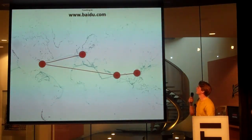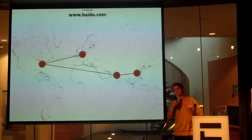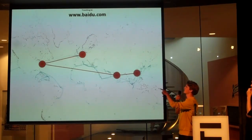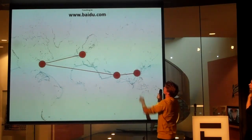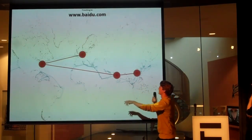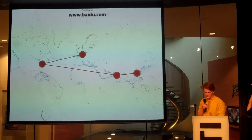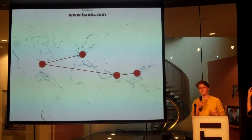Another project I made is more of a data design project called BorderCheck, which is a browser plugin that uses networking tools that network engineers use to debug the network — to actually find out how your data travels across the world as you surf the internet. So, in this example, from my operator, I'm going to a website. You can see that it actually goes to the United States, and then it goes via the sea cables to India and to Hong Kong. I was really interested in where does my data travel and what does that mean for me — which laws will apply, who might spy on me, which sources can I use to find out this information?